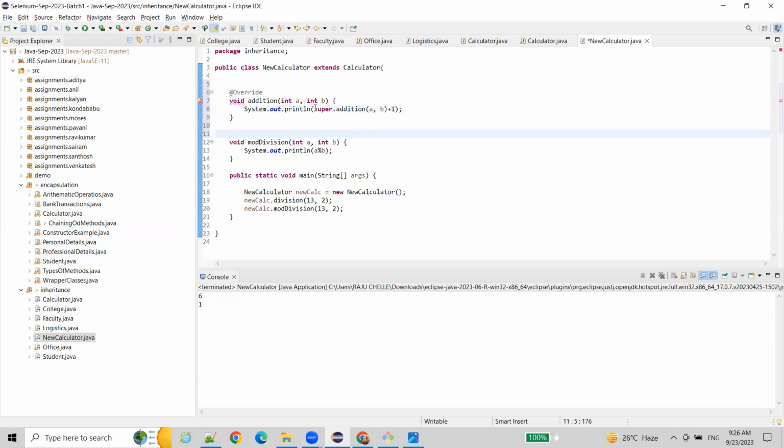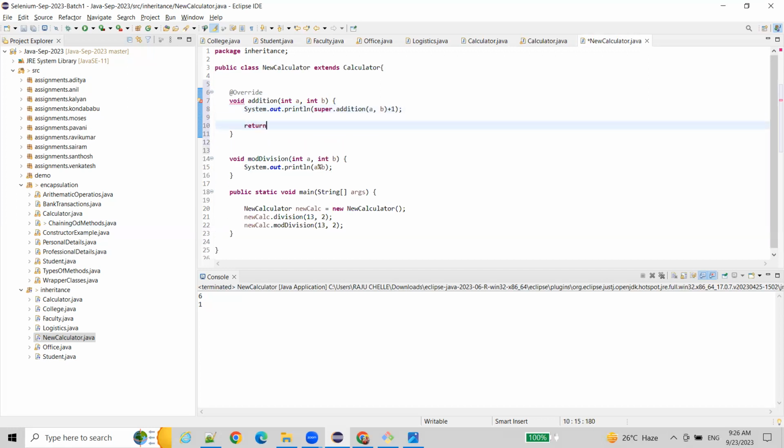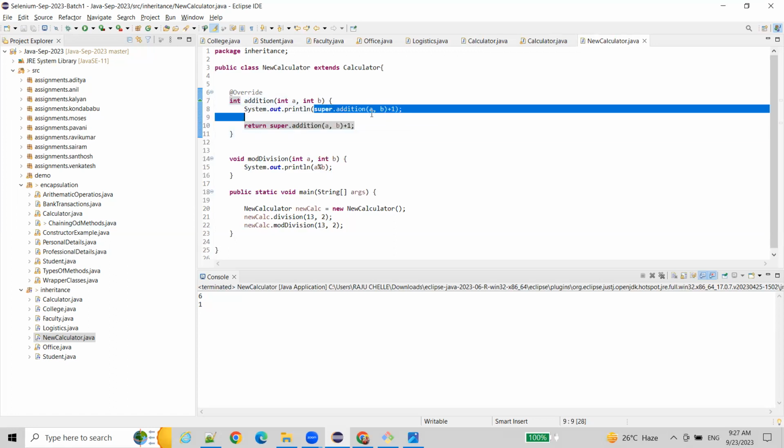So instead of writing the old huge logic into your new method, what you can do is call the existing logic with the super keyword, and you will get the result.